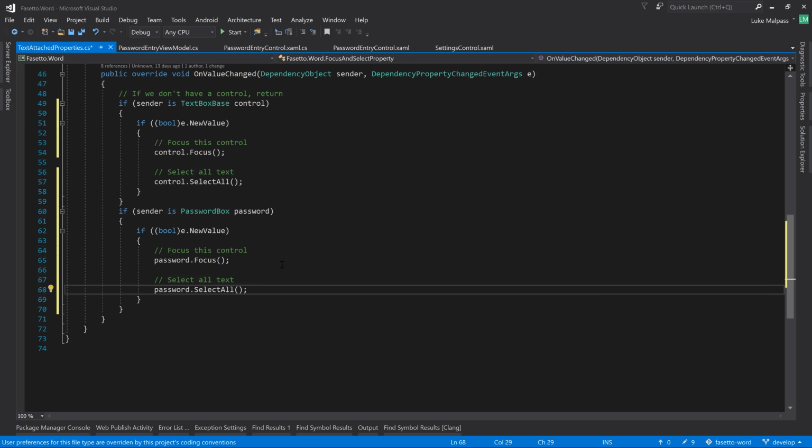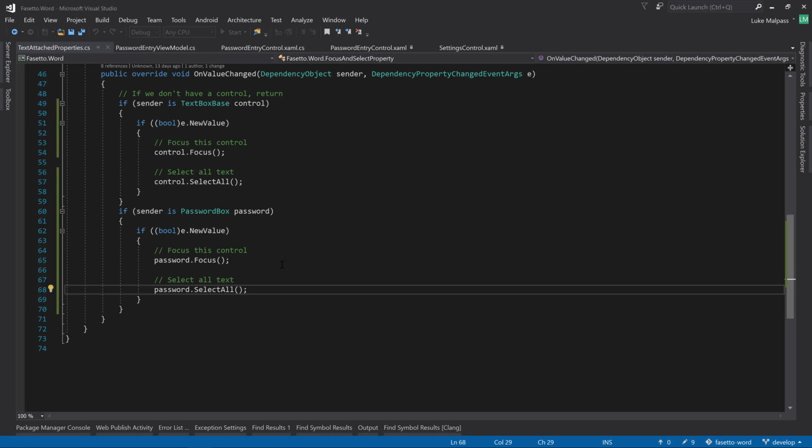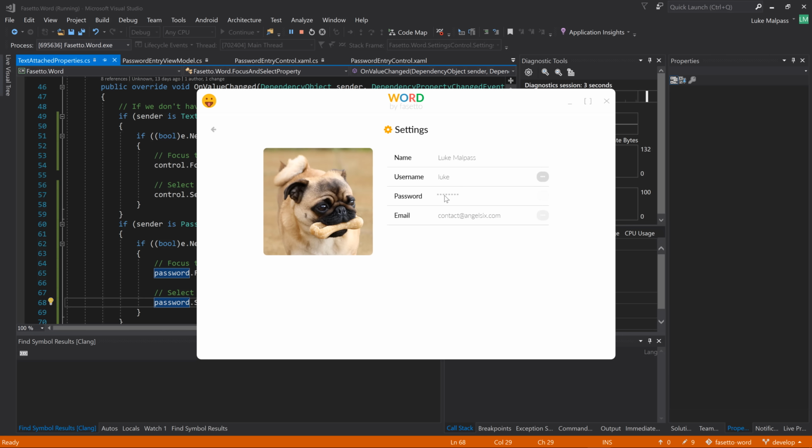And then if it's a password, it should still focus. So there we go, now it's focused.